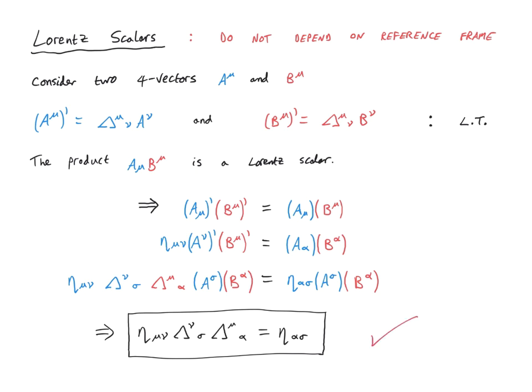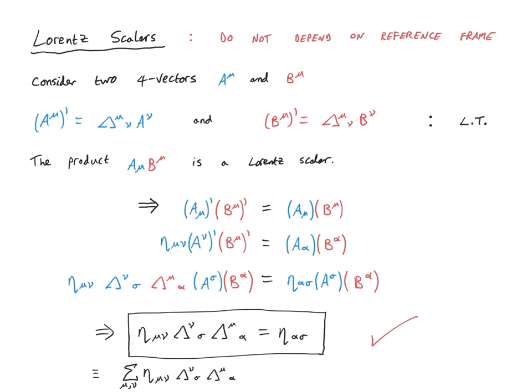Let's just see that this equation actually makes sense. We have a lot of indices in here, and there are actually several summations implied. On the left-hand side, we have an implicit sum over the variable nu, and we also have a sum over the variable mu. These are both repeated indices. Mu is repeated, 1 upper and 1 lower, and nu is repeated, 1 upper and 1 lower. So really, we can write this thing as the double sum over mu and nu. After all of that, on the left-hand side, we're therefore left with 1 sigma and 1 alpha, and that's exactly what we see on the right-hand side of the equation here.